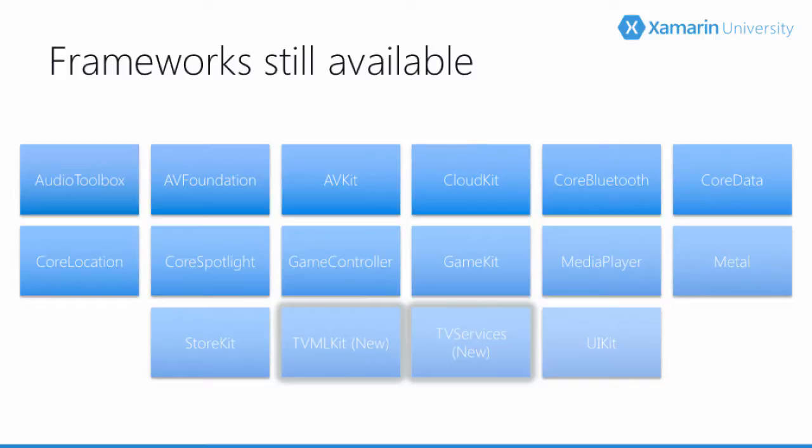And TVMLKit allows you to integrate JavaScript and TVML files into your project to create the interface for your applications. But as we have the UIKit framework, like UIViewControllers, you'll probably be unlikely to use this as you'll be coding against UIViewControllers. And TVServices is the other framework. TVServices allows us to define content from your applications, such as video files, to tvOS.